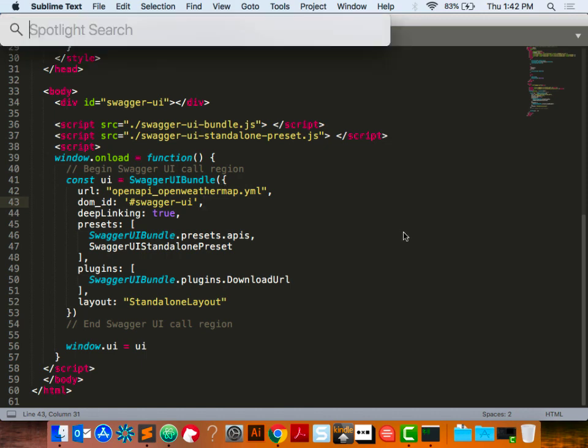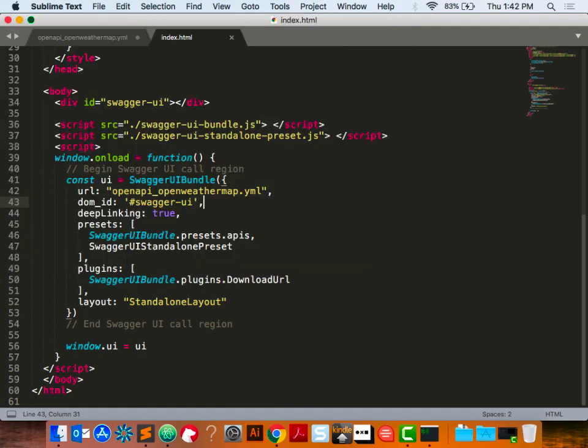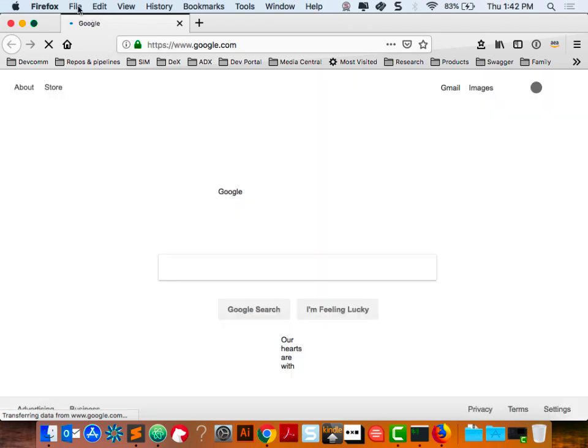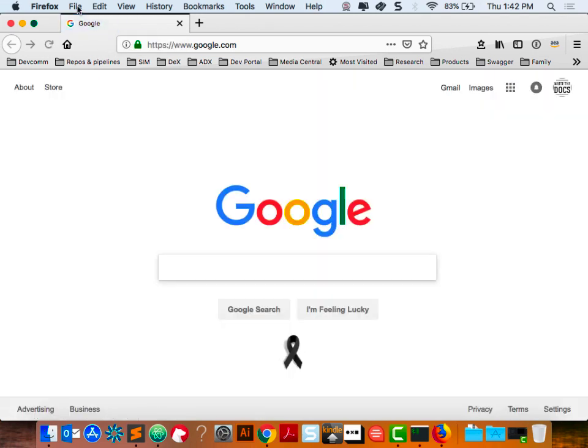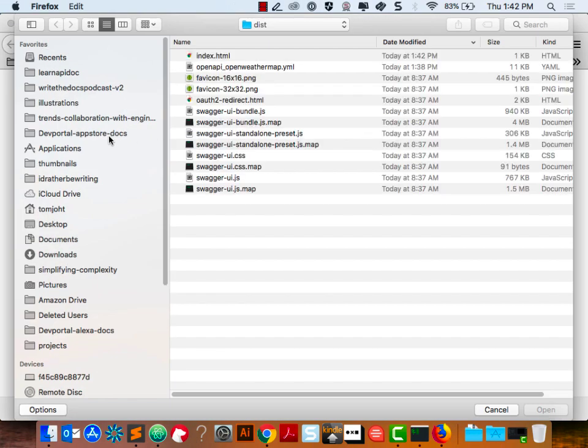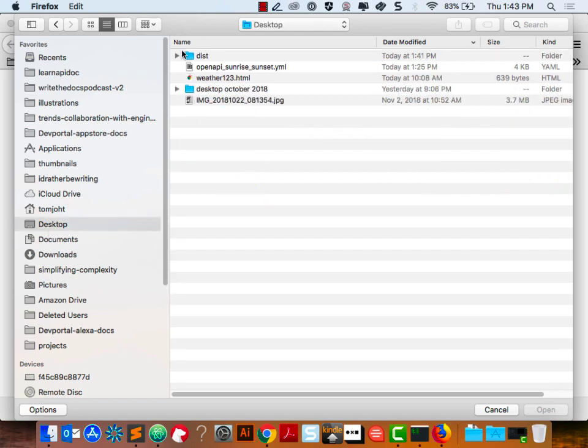Now, Chrome doesn't allow certain things to happen locally, but Firefox does. So for the sake of simplicity, if you have Firefox or Edge, I believe, go and open up this file, in this index.html file that's in your dist folder.